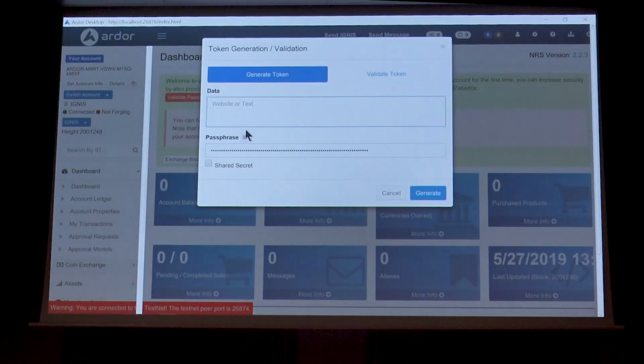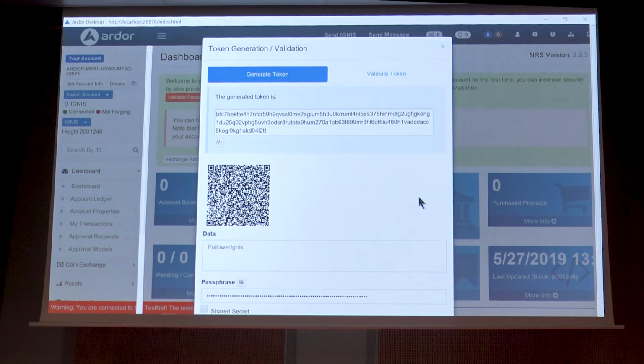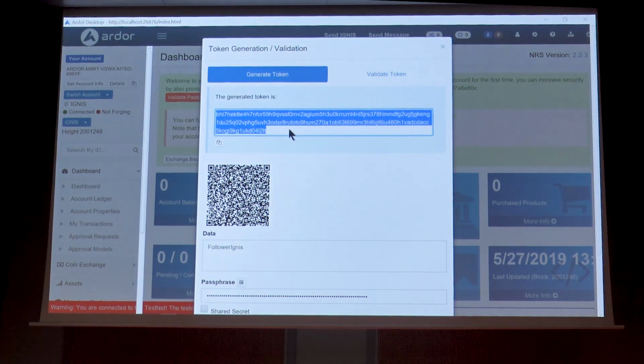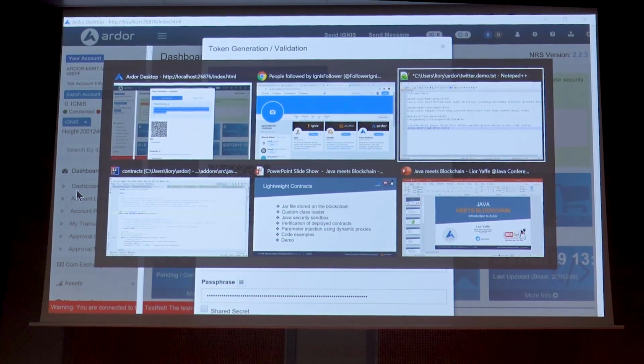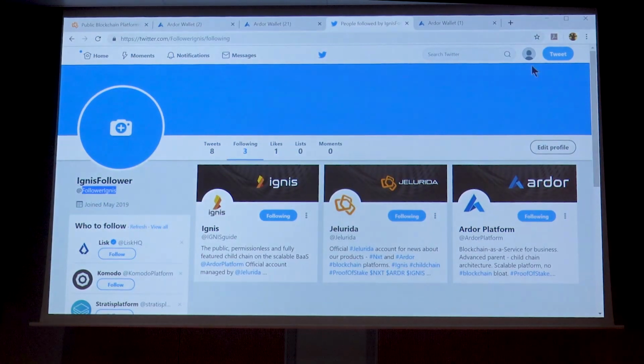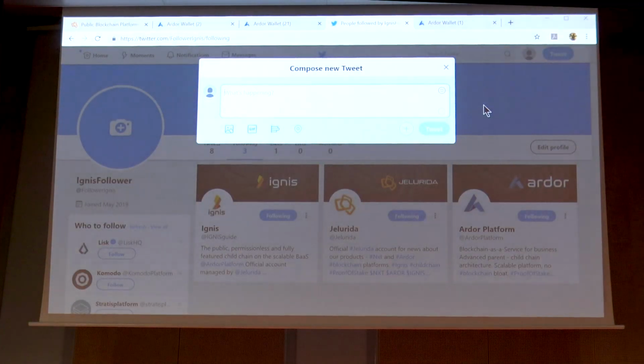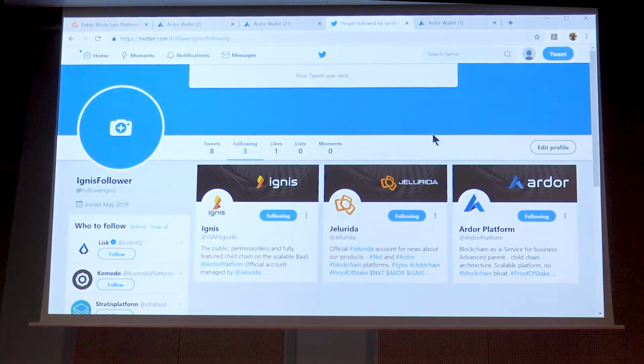If I sign this unique Twitter handle to generate this thing, it proves that I own this account. Now to tie it to the Twitter handle, I will go to Twitter and simply tweet this data.